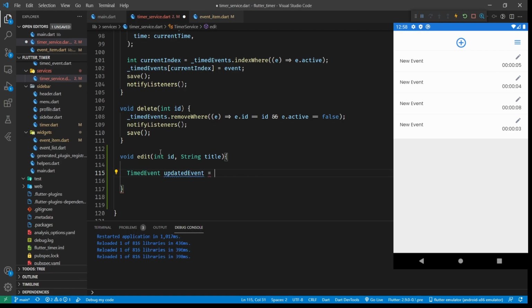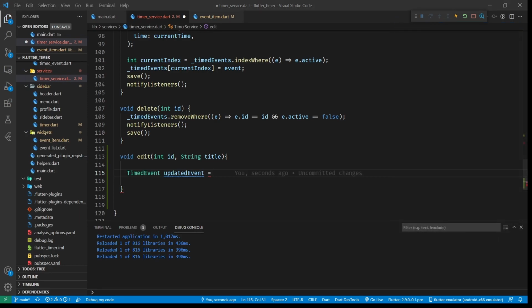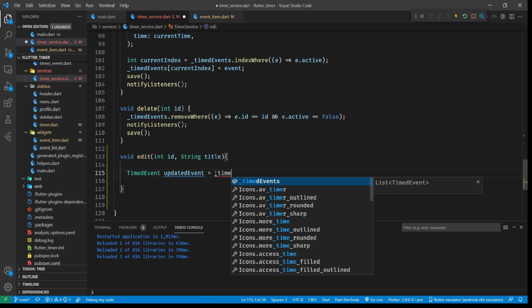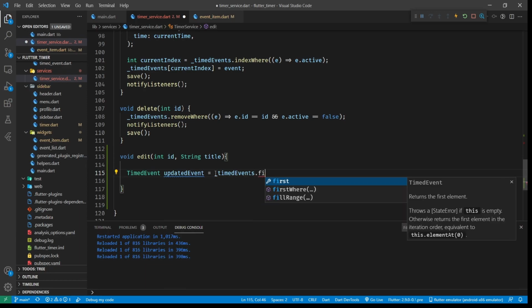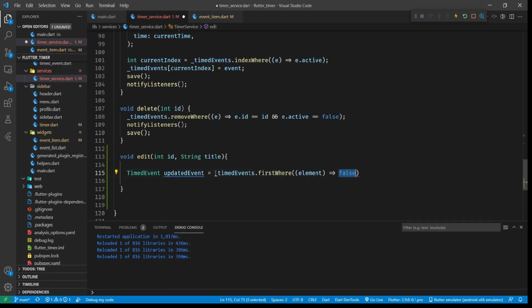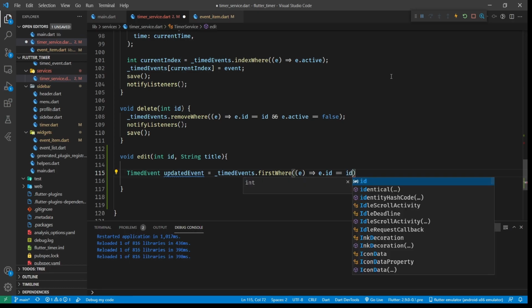So let's create our timed event, which we will call updatedEvent. An updated event equals, and this might be long, so I'm just going to hide the emulator a second. Okay. So the updated event is going to equal your timed event first where the element, which we'll call e, the element ID equals the ID we've just passed in.